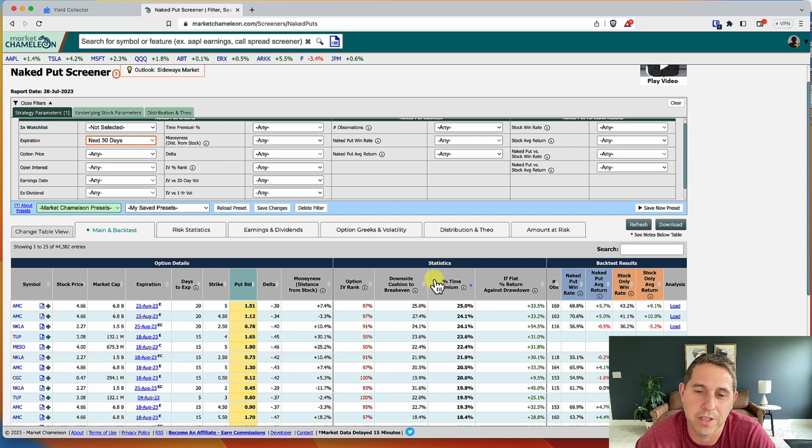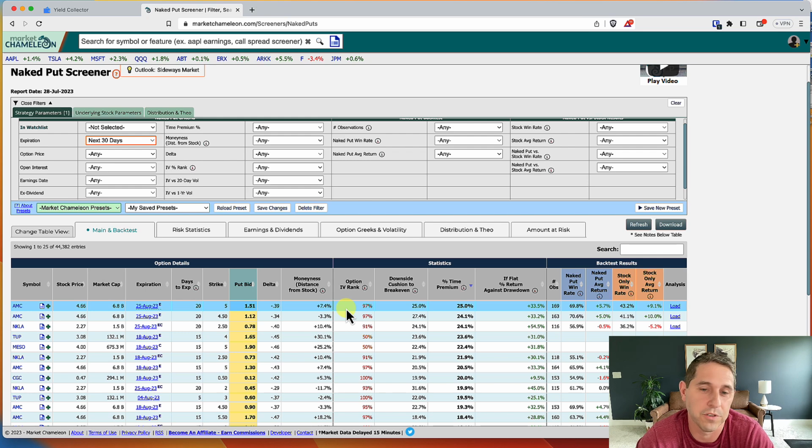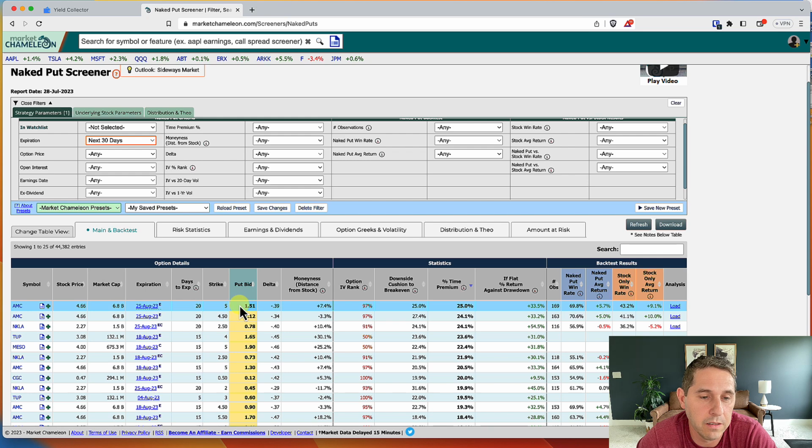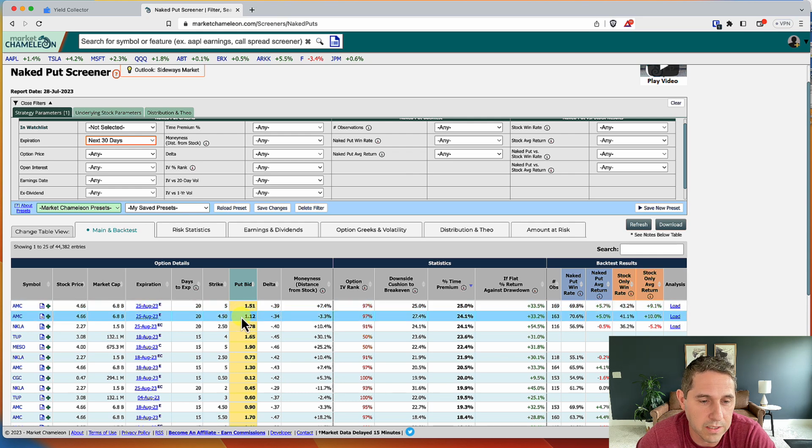So this next column is a little tricky. It's the percent time premium. How you figure this out is by getting the dollar time premium and then dividing it by the stock price. And how to get the dollar premium, you don't have to figure this out, I'm just showing you where the value is coming from so you know what's going on. It takes the put bid and then you subtract from that the intrinsic value of the option, if there is any. Like this one right here, this one is $1.12, but you see the strike price is $4.50, but the stock price is $4.66. So right now there is no intrinsic value on this. So it would just be $1.12 as the dollar time premium.